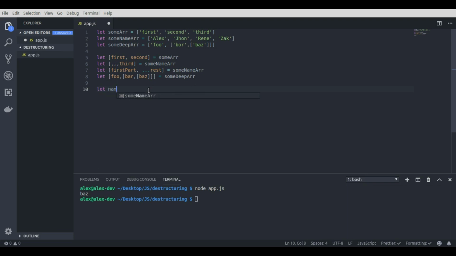Let's say that's going to be a name object, and it's equal to name, and then again it's going to be Alex inside, and that's very, very easy. When we say let, and then down there name, and we save it.